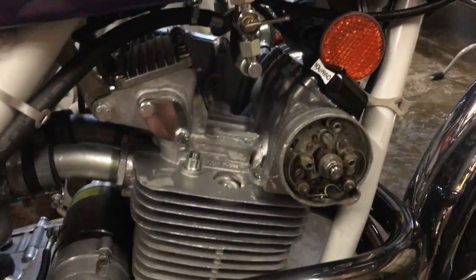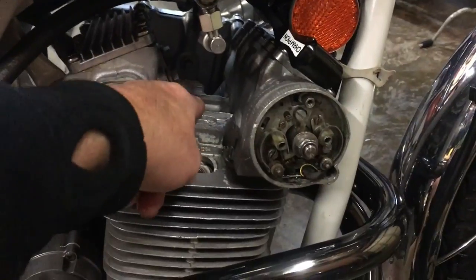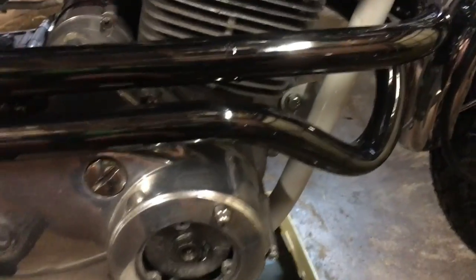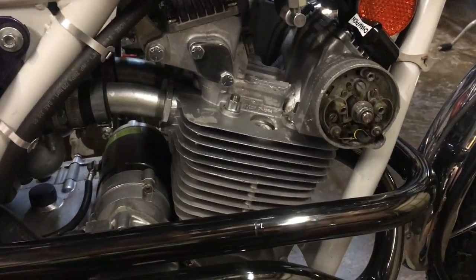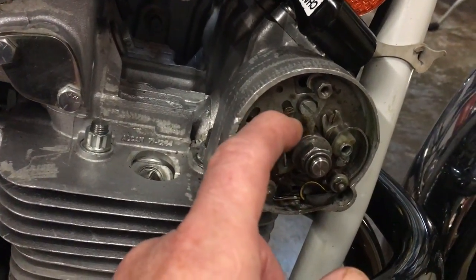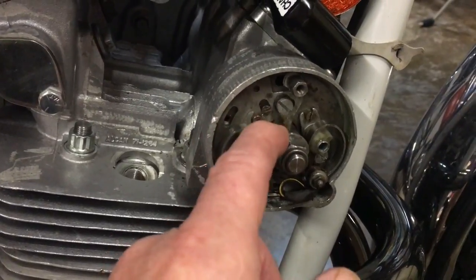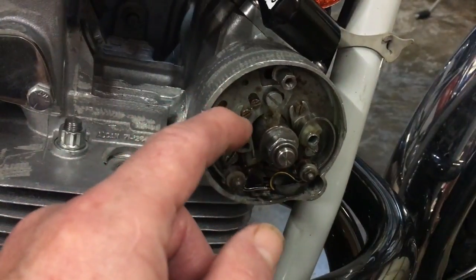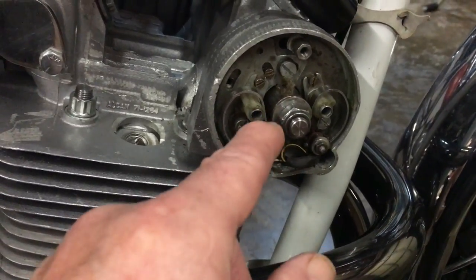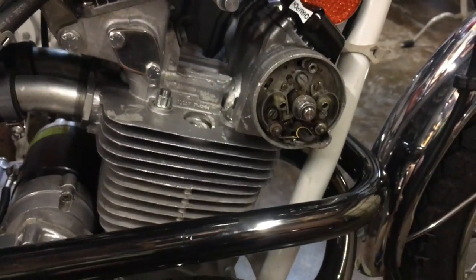So the technique is left hand cylinder first, put this to top dead center after the inlet stroke, and then back it off slowly using the rotor until this plunger that goes into the timing plug locates into a slot in one of the webs of the crank. And then we're at the static timing position, and then we need the points to just open when the auto advance cam is on full advance. So in other words, when we move it, in this case, further anti-clock a few degrees, that's when the points should just be opening. So it'll be interesting to see where we are with that.